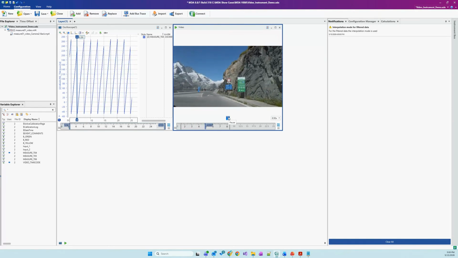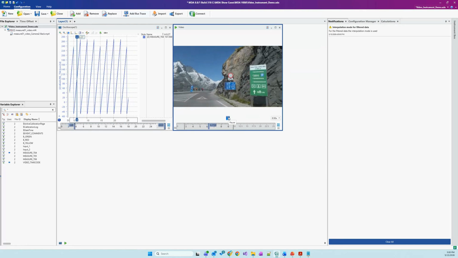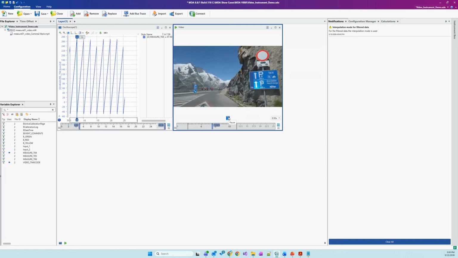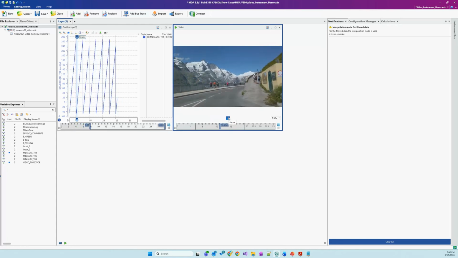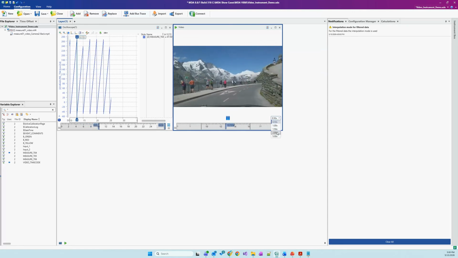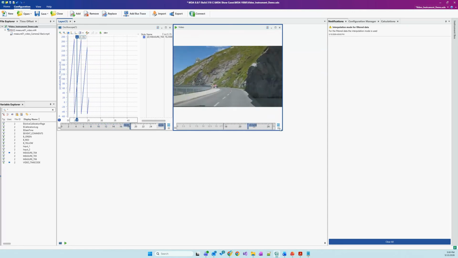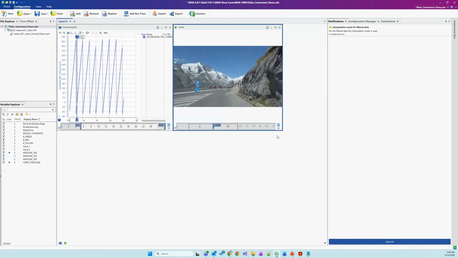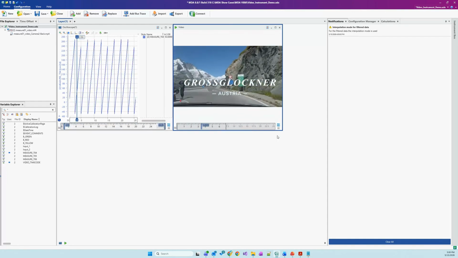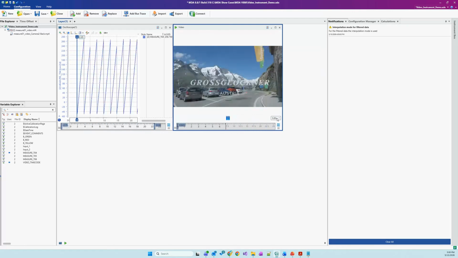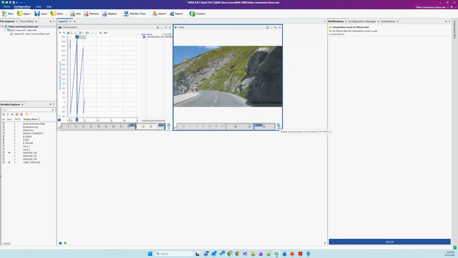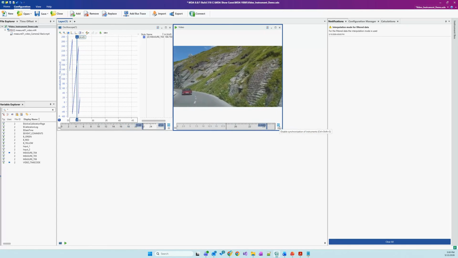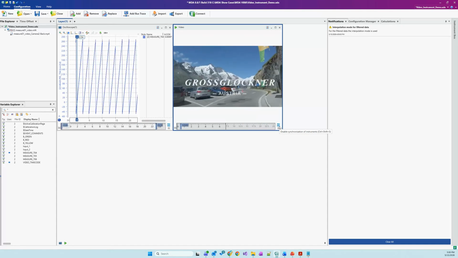For more detailed analysis, you can slow things down to half of the speed and make it easier to spot transient events that might be missed at the standard speed. Alternatively, you can accelerate the playback 2 times faster or 5 times faster to quickly skip through long and uneventful recordings and reach your area of interest faster. This simple yet powerful update ensures that your video review is as efficient as your data analysis.